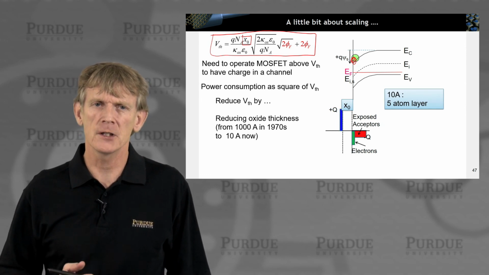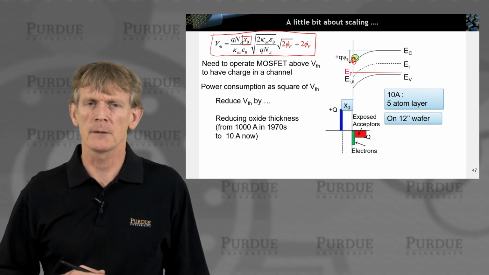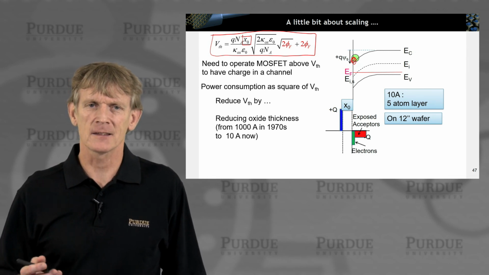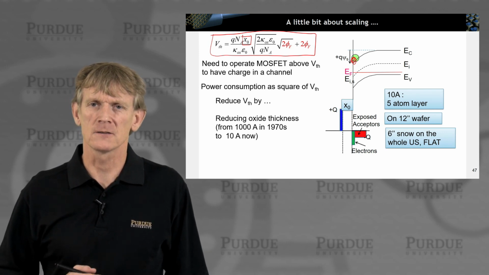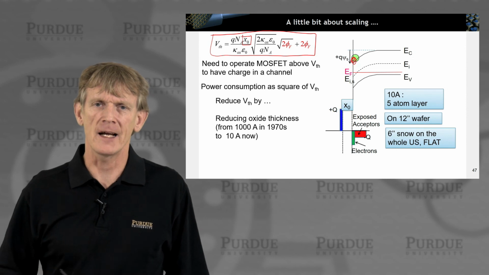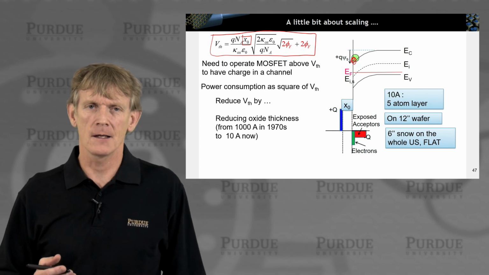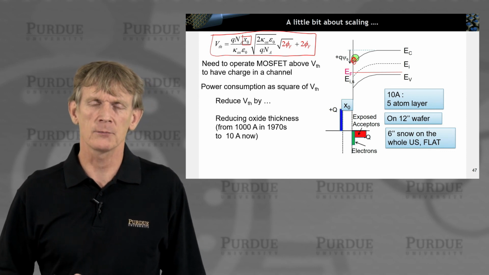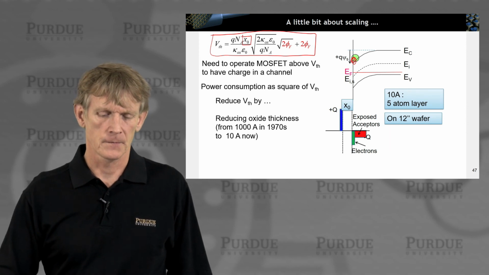Okay? Very, very thin. And you do this in a wafer, maybe a 12-inch wafer in mass production. You know how that translates? It's like you cover the US in snow to 6 inches, and it's perfectly flat. The whole US, 6 inches, no deviation. That's how hard it is to do this. And it is implemented. People do this. I mean, companies that mass manufacture these devices do this every day, every hour.